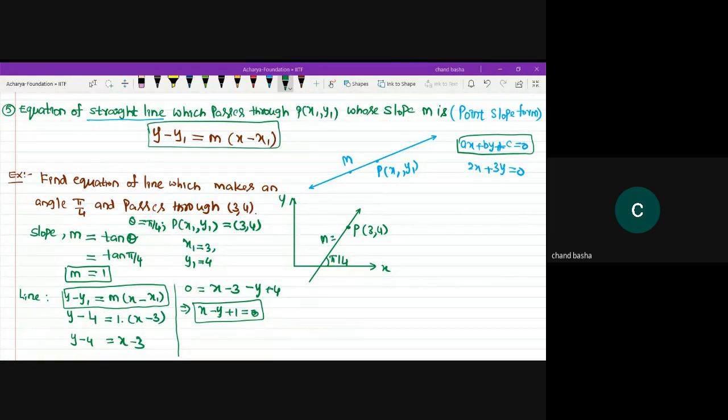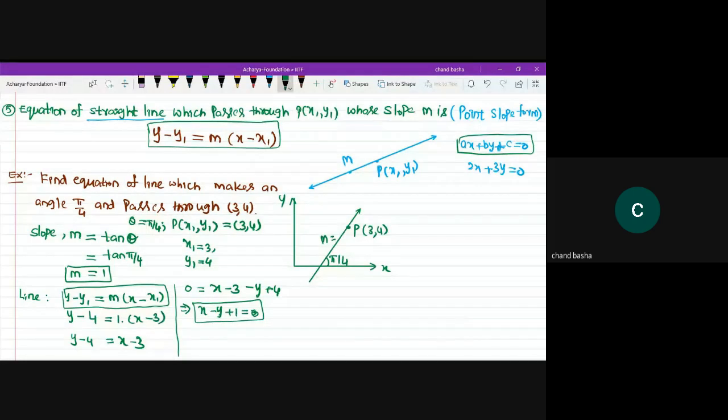Ritvik, any doubt? Tan pi by 4, how does it equal 1, sir? I didn't understand that. Again, I can go for the first class of your trigonometry. I need to see the tabular values of trigonometry. One table is given in the first class of your trigonometry, I mean, second or third class. You have to remember the tabular values. So from that table, I know the tan pi by 4 value is 1. You should be able to remember that table, guys.